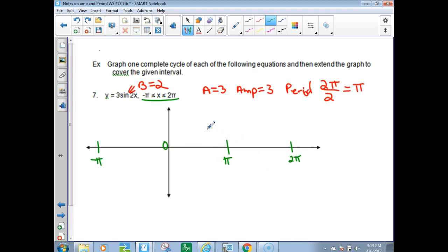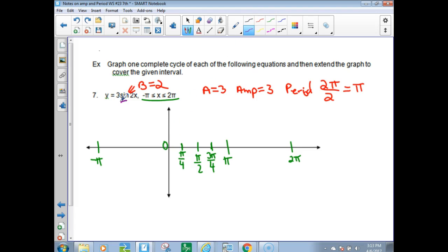Oh, well. We're going to have how many cycles then? Yeah, because the period is pi, and we're going from 1 pi, 2 pi, 3 pi units. We're going to have 3 cycles. All right, so cut the pi in half. That's pi over 2. Cut pi over 2 in half. That's pi over 4. 1 pi over 4, 2 pi over 4. Between here will be 3 pi over 4. There's where one cycle is going to occur.